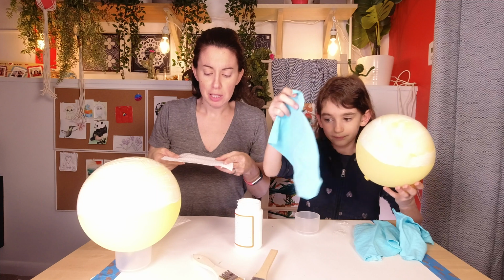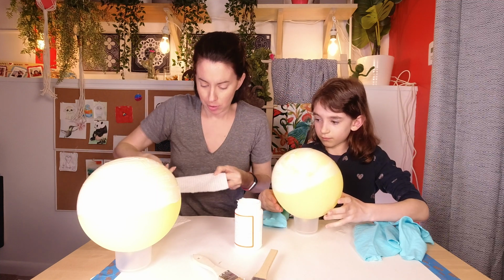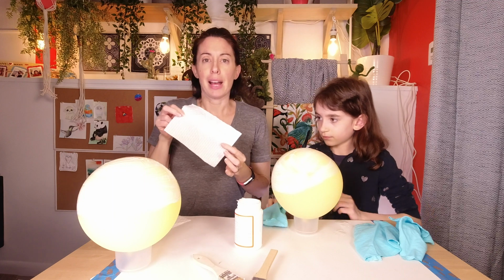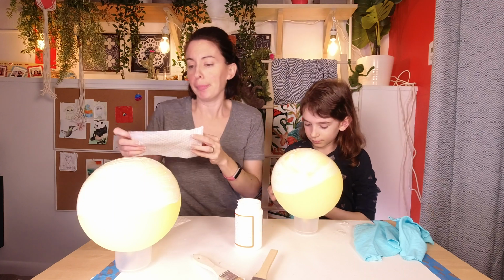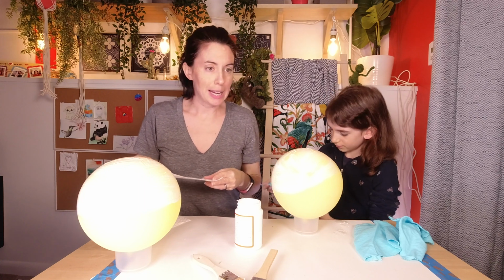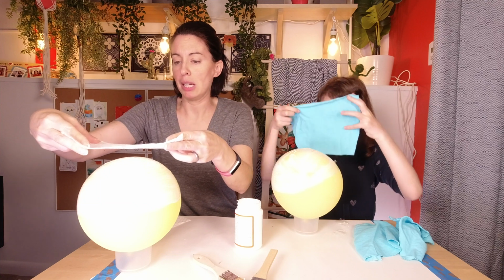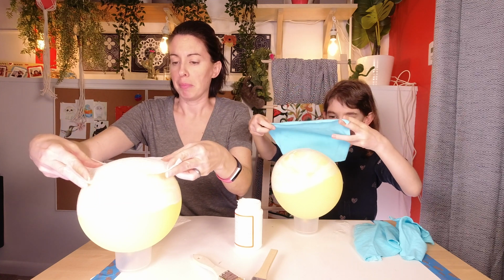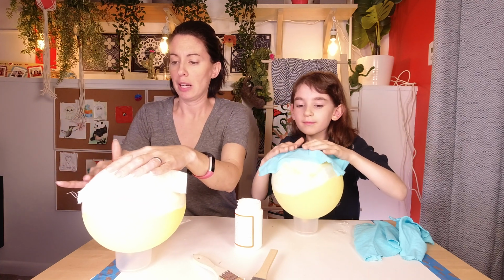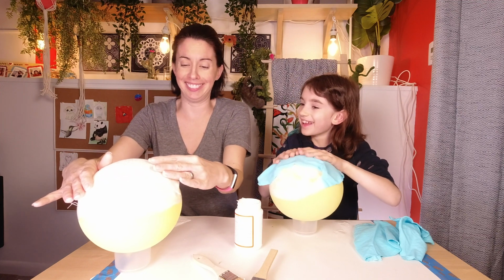So next you take a piece of fabric, and if there's a good side or a bad side, put the good side down. Mine has a side that's supposed to be the good side, but pick the side that you like the best. Put the good side down, because that's going to be the inside of your bowl. So I'm just going to put mine right on top. Kind of squash it down. Oh, now it's stuck. That's the idea.